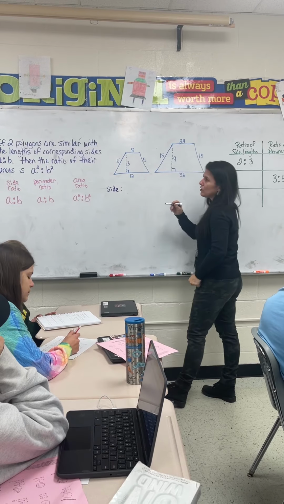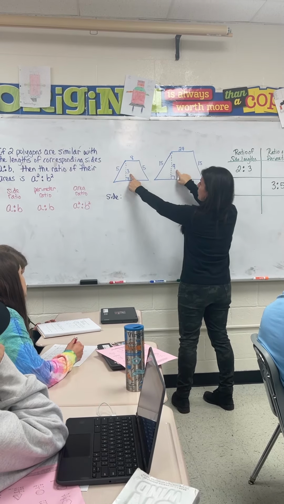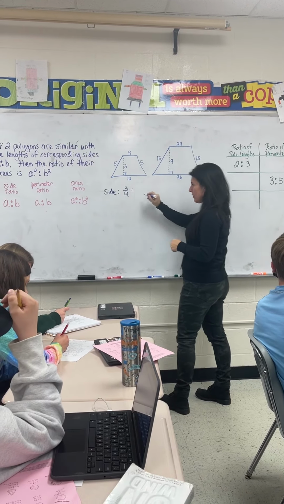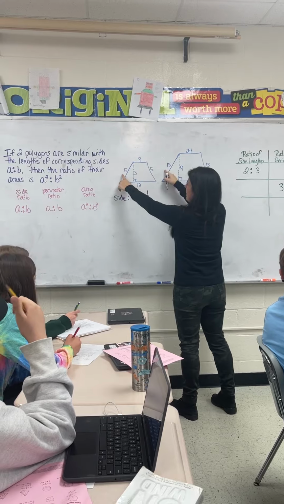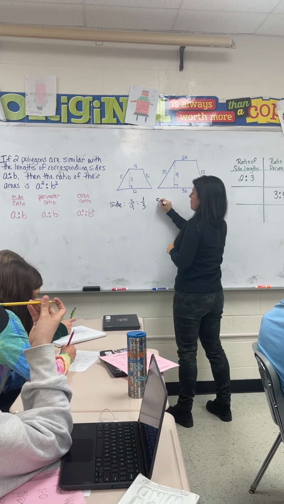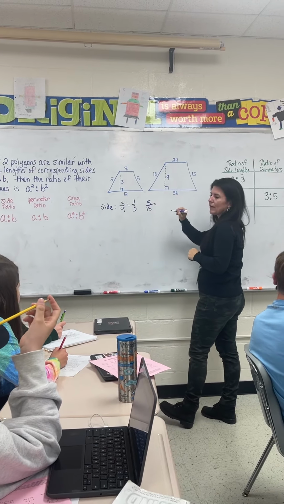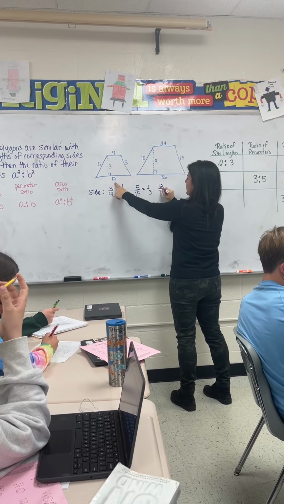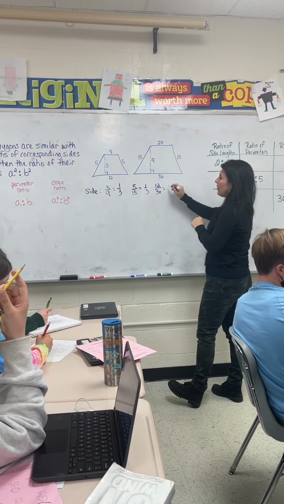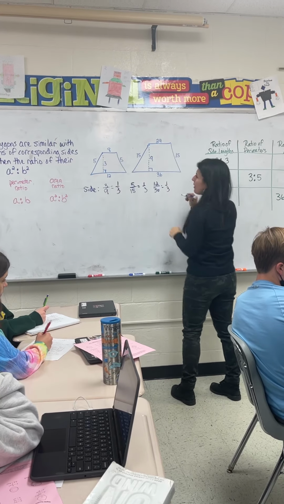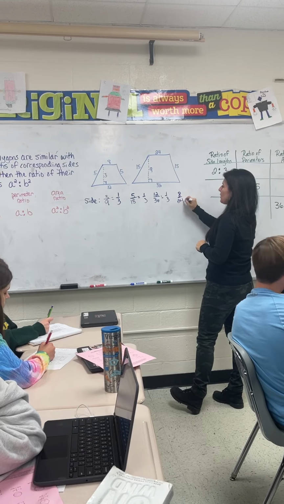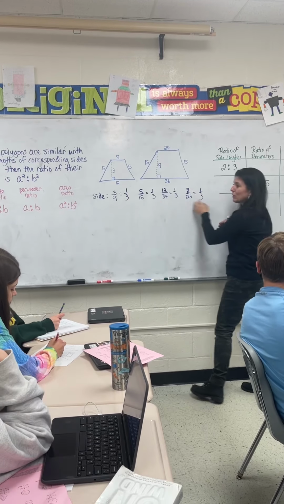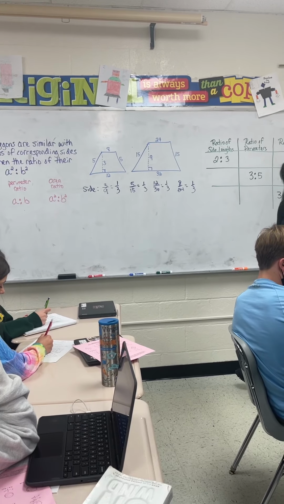With the side length ratio, I'll get us started. We have 3 to 9. If I simplify that, what does that simplify to? 1/3. Let's use my side lengths that are both the same. 5 over 15, what does that simplify to? 1/3. How about this bottom? 12 to 36, what does that simplify to? 1/3. What about my top base? 8 over 24, what does that simplify to? 1/3. What I want you to see is all the side length ratios are the same. That's what makes it similar.